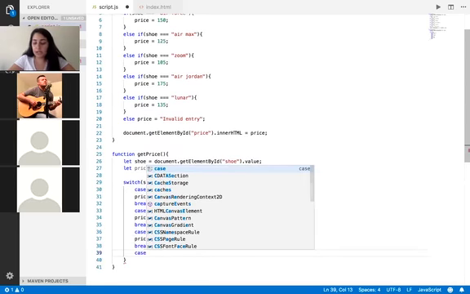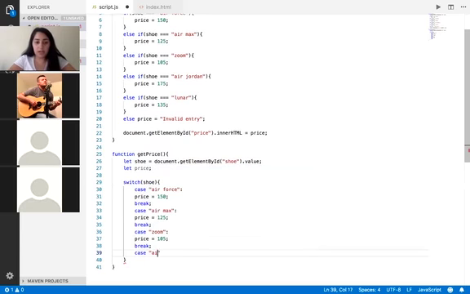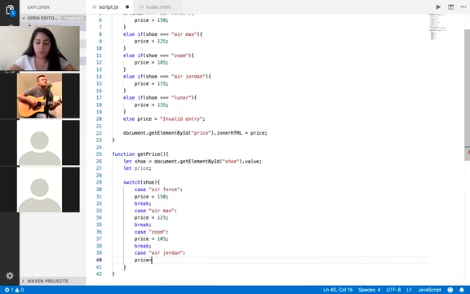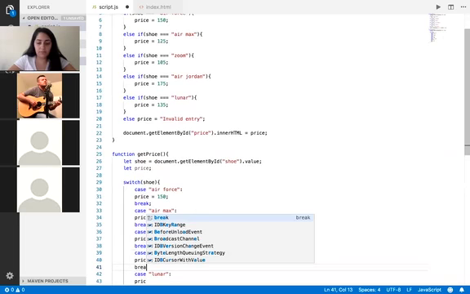Then I will check my next case, which is Air Jordan. And I will set that price equal to $175. Then I'll check my case for Lunar. And if that's the case, oops, I forgot a break statement here. Got to break out of it.